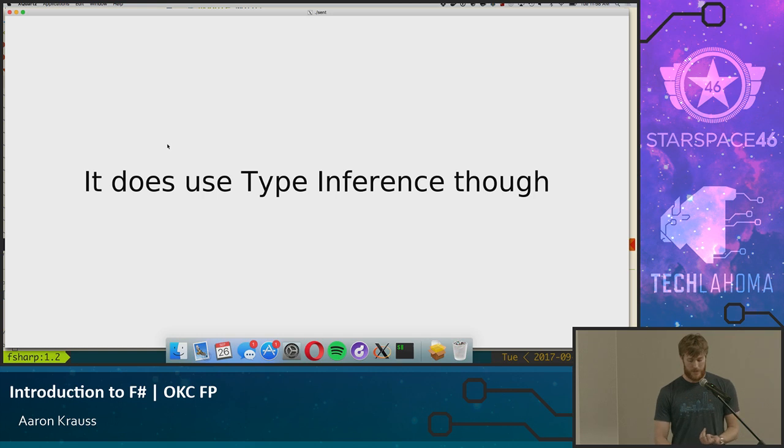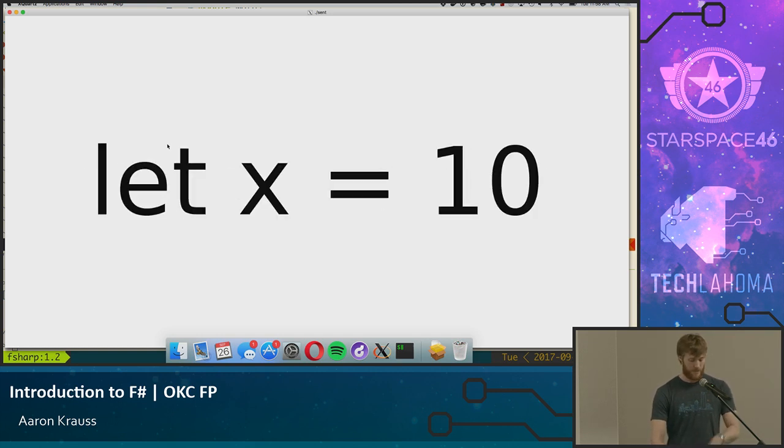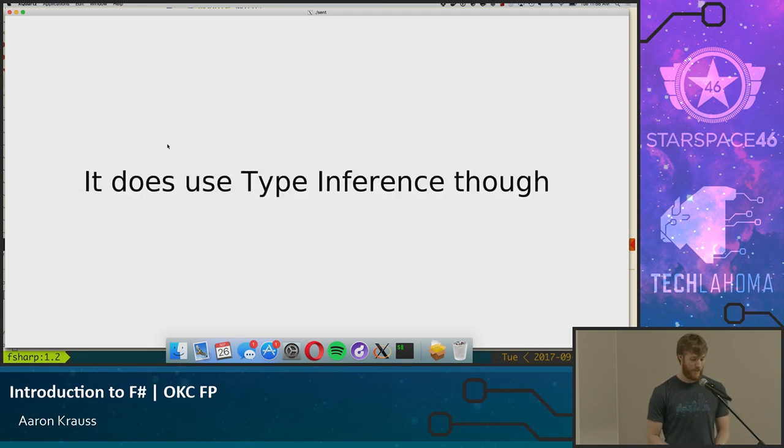The only thing that you really can tell by this is that if it's a statically typed language, it's using type inference. So it's going to infer the type. It's going to behave as if you had specified a type on the backside. It just infers it for you if you don't specify it.